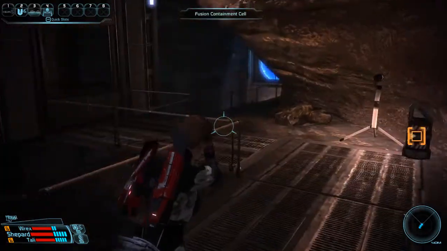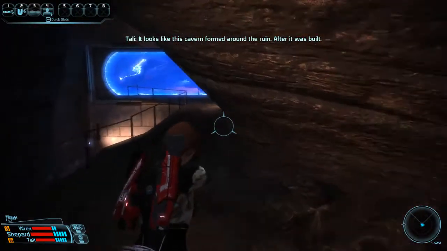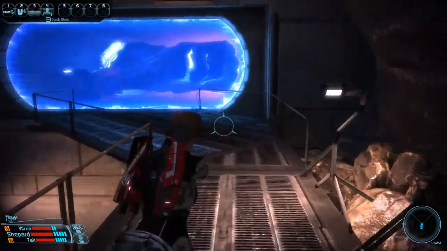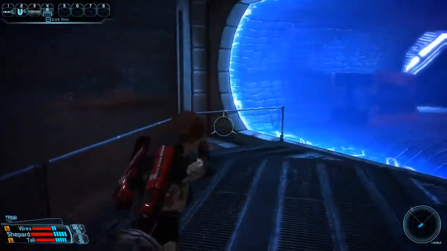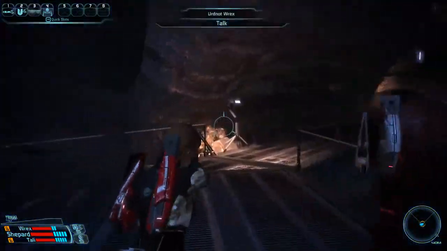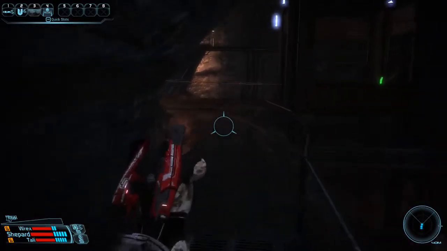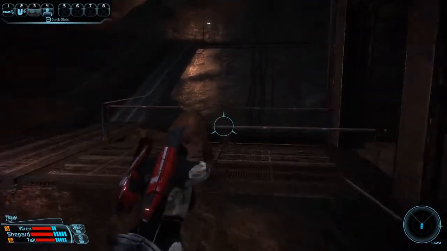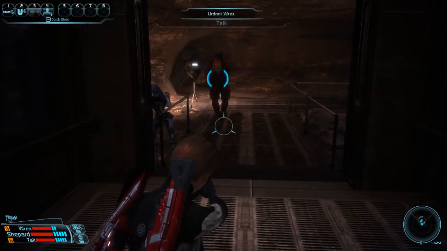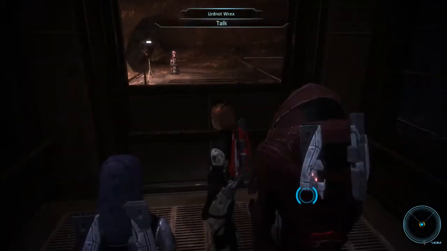We should look to see if there's no... It looks like this cavern formed around the ruin after it was built. I think this is the exit when we come back. However, we need to go down here. I'm sure they'll join me, and they did.